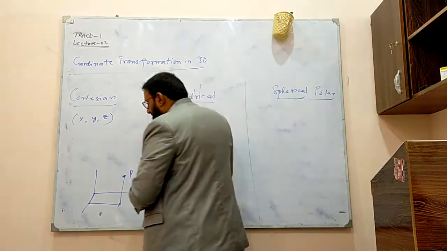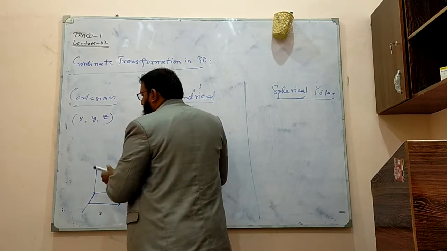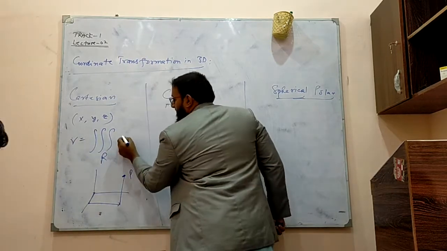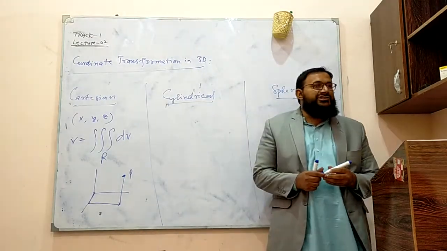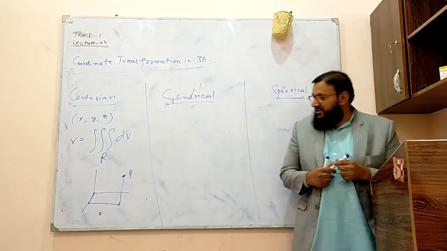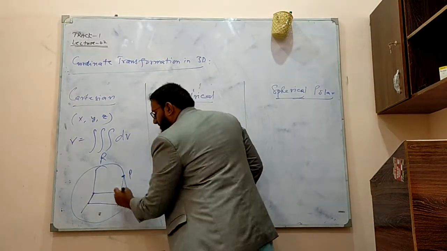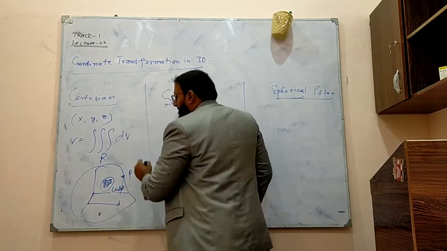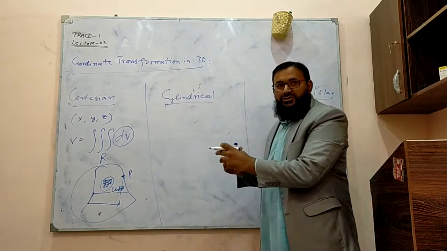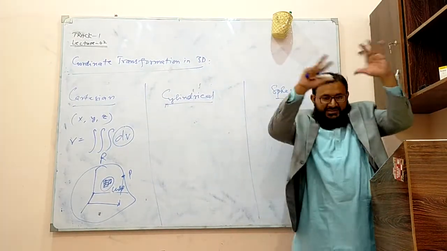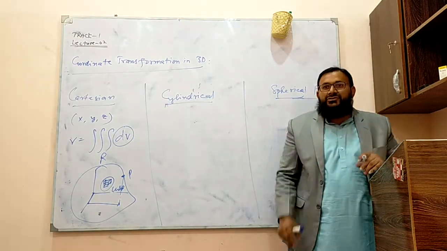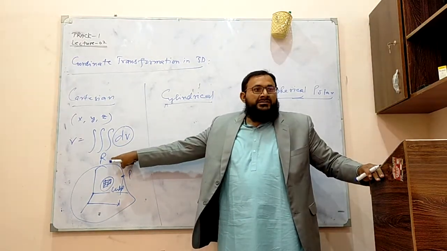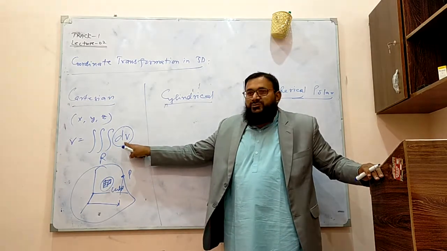And for example, if you want the volume of any region using triple integrals, the idea would be a triple integral over some region R of dV. What is dV? dV is your volume element. You are given a crazy type of region. You take a piece from this region, and this piece is a cube. Its volume is denoted by dV. You take all the cubes in that box, and you add them, you get the volume inside that region. So this is a triple integral over some region R, and the integrand would be dV.